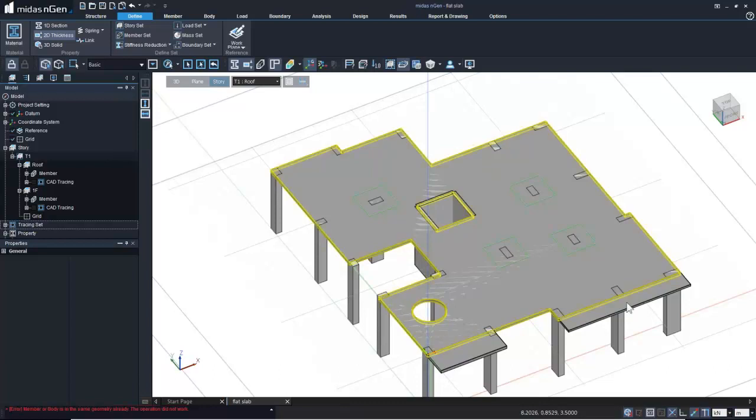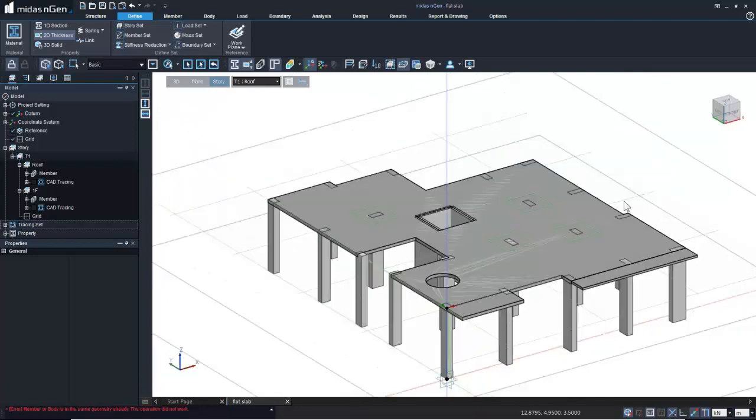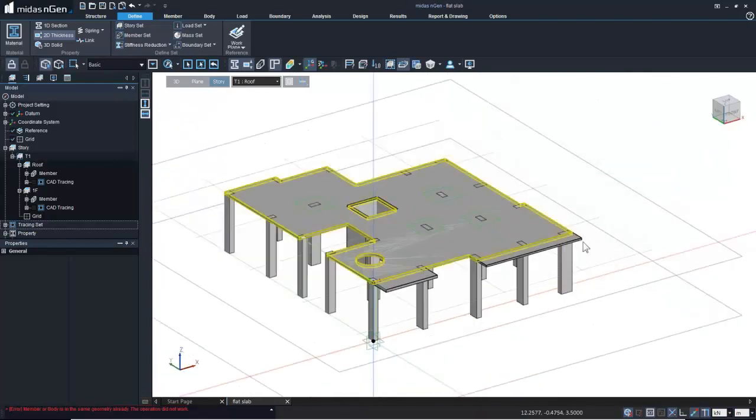Alright, just like we have a separate slab over here, similarly in between you can make an opening and then create the flat slab in that opening directly. So there are various options which you can utilize, and then you need to select that flat slab and then assign a different thickness to it. Alright, so this is how we have the modeling features for the flat slab in Midas nGen.